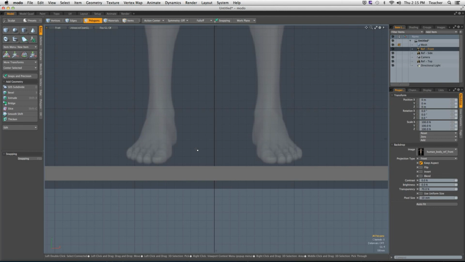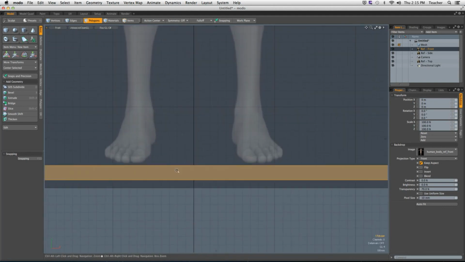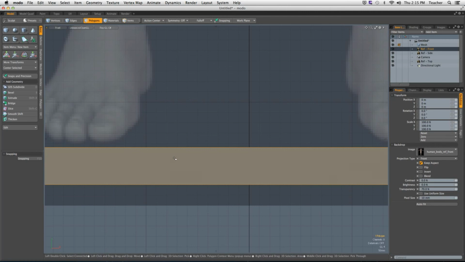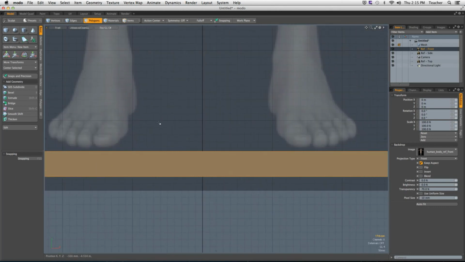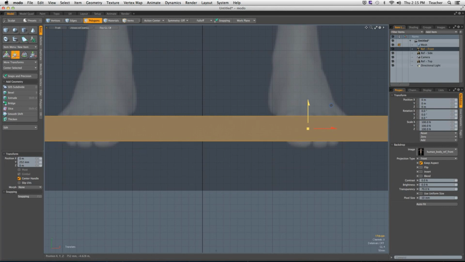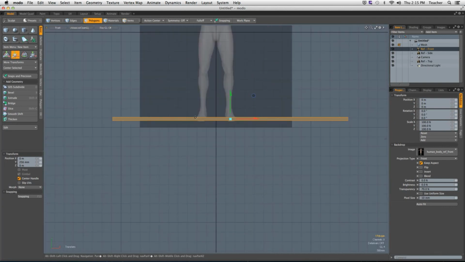As always, our references are guides. They are guidelines for how this object should look. In every sense, we need to use our artistic capacity to continue to define the shape as we start to build it. Perspective and just the human nature of these photographs are going to generate some issues. So we need to make some decisions on our guy as to where we're going to put this reference plane inside of our scene. I think I'm going to put it at the heel because I can see the heel really easily, and that's going to give me a true definition of the bottom.